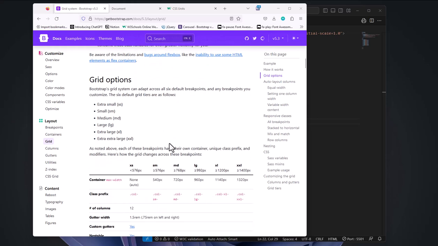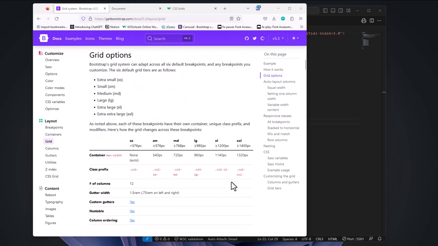So back in the beginning of this video series, we looked at these breakpoints, and we learned that there's breakpoints built into Bootstrap. And we learned that Bootstrap is mobile first. And so these are our breakpoints. Anything below 576 is extra small. As we get bigger, this is going to be our breakpoint, and SM is going to indicate that this is going to be small and larger, 576 and higher, then 768 and higher, et cetera, et cetera.